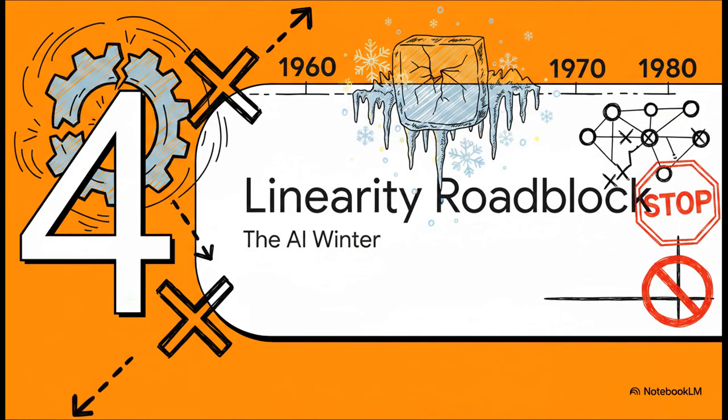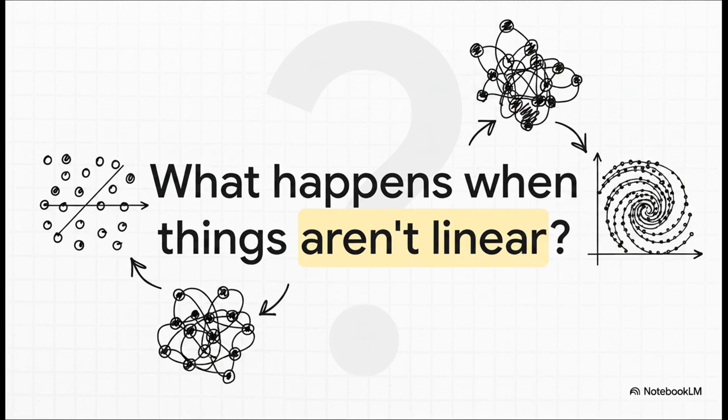It draws a neat mathematical line dividing the true answers from the false ones. But that brings us to Section 4, the linearity roadblock. Remember that decade of dormancy in the 1970s we talked about? Well, here is the major historical roadblock that caused it. I want to ask you this directly. If a single-layer network solves problems by drawing a single straight mathematical line, what happens when the problem you are trying to solve simply isn't neatly separable by a single line?